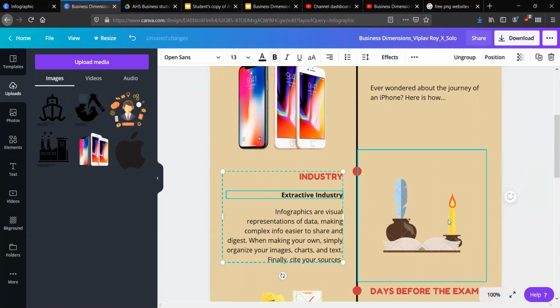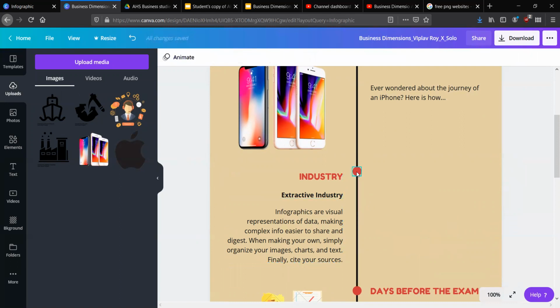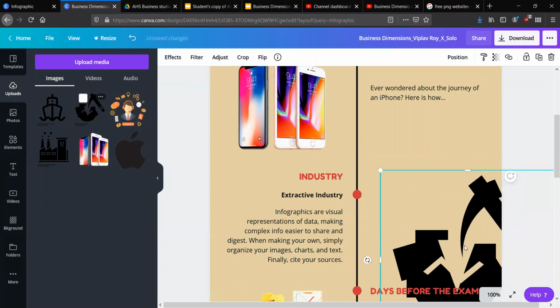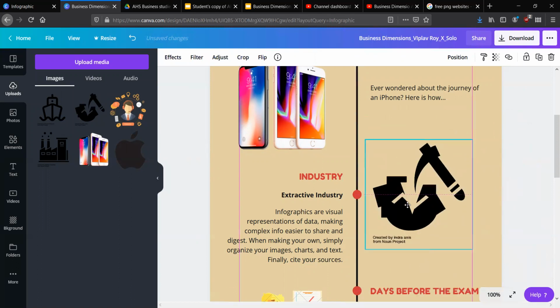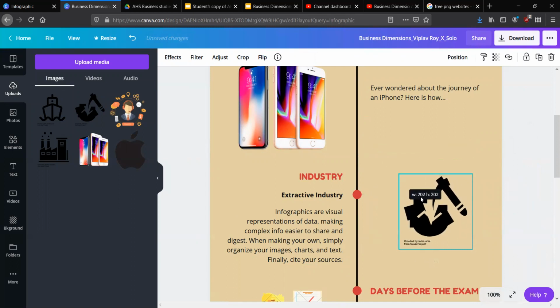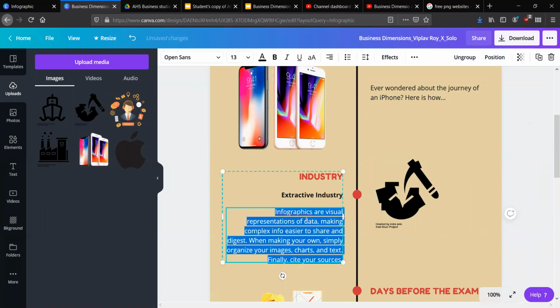And here we are mining. Let's remove this, delete that. And of course, move these dots so that it fits my criteria where I want it. And I'll just drag and drop this image here. Make sure it's not too big and it fits with this. And I'm going to change this content.